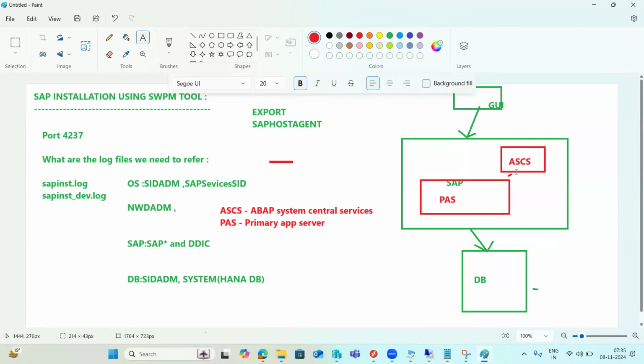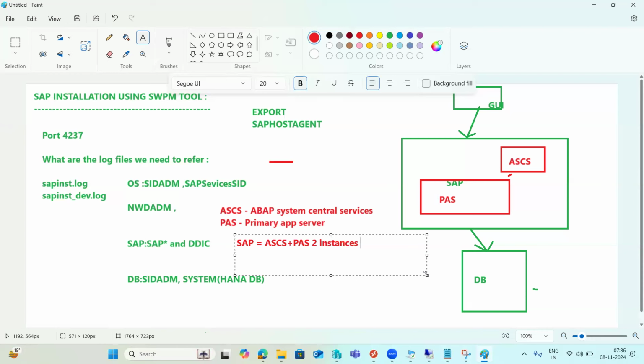The two bedrooms, the entire family will stay, and this is the same as SAP. One bedroom is called the PAS, and the second bedroom is called the ASCS by default. By default, you will get two instances. You will get here SAP equals one ASCS plus one primary application server, right? A plus B whole square, like that. There is a formula, right? Like that, SAP equals, the two instances will be created by default.